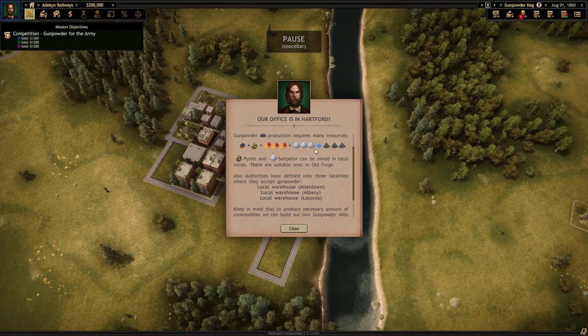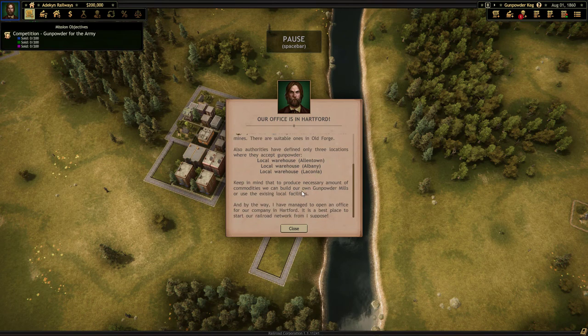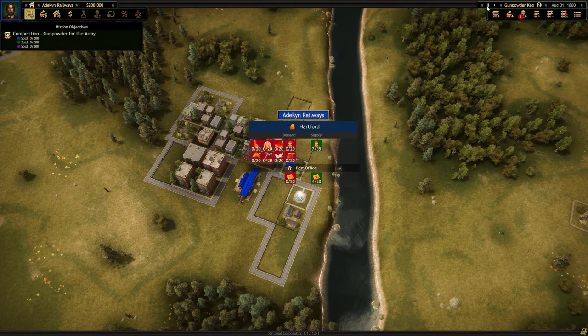The main thing to note is the complex supply chain we have for the gunpowder. It takes a coal and a pyrite, three wood and three saltpeter to make three gunpowder. And it says there's mines for the pyrite and saltpeter up at Old Forge. And you drop these things off in three different spots, Allentown, Albany, or Laconia. They're special warehouses to collect this stuff to create the demand for it. We could even build our own gunpowder mills, and we've started here in Hartford, as it says. So let's go back on pause and take a look around.